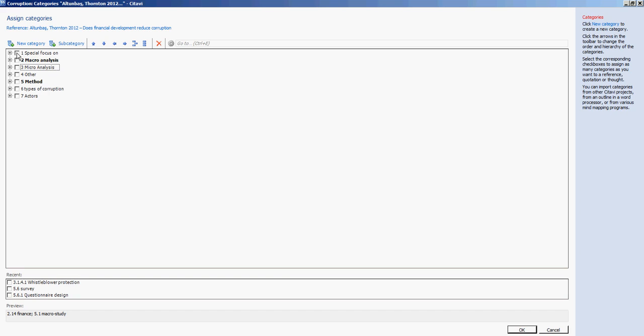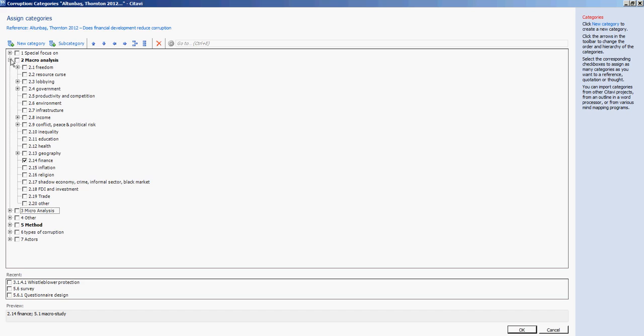Depending on how far-sighted you are, how long you want to work on something, it's really helpful if you don't have any idea about finance and corruption, and then you just click on finance and you see all those papers that you categorized, and then you can get into the topic very quickly again. So that's very, very helpful if you have a long-term project to work on. And here you can see, for example, I categorized this paper. I didn't use all categories for the paper I currently have, this one. I only categorized it in macro and in method. So this is a finance, and it's a macro study on finance.